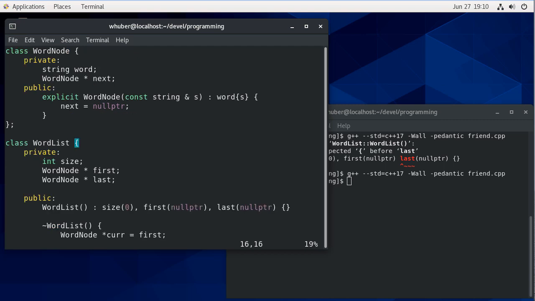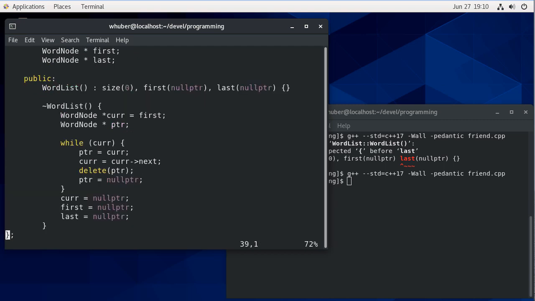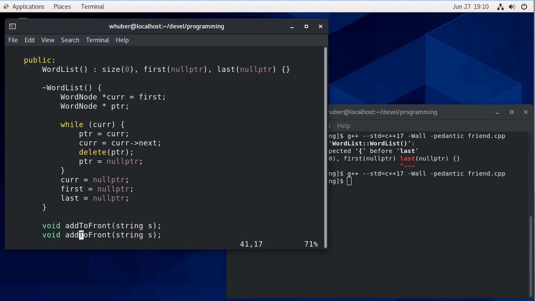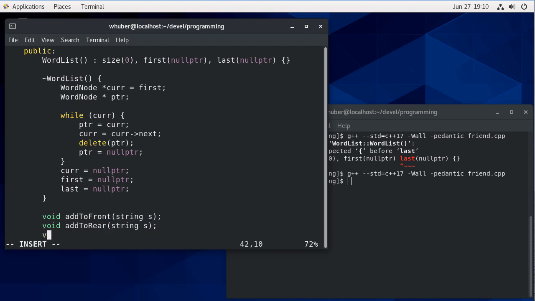So what is this for? Looks like that's an extraneous thing there. So there's our destructor. We'll add strings to the front, and we'll go ahead and add them to the rear as well. And then we'll also have an isEmpty method, and that's going to return whether or not the size is equal to 0.